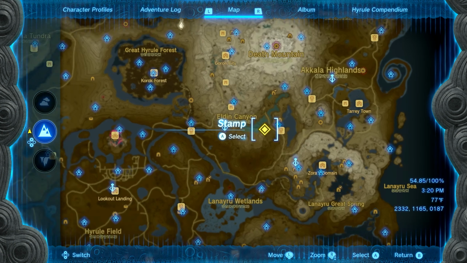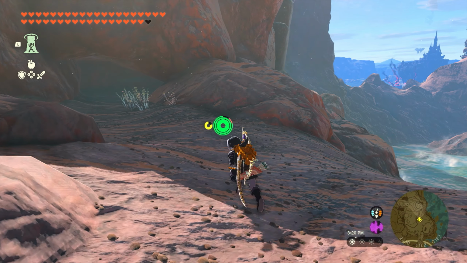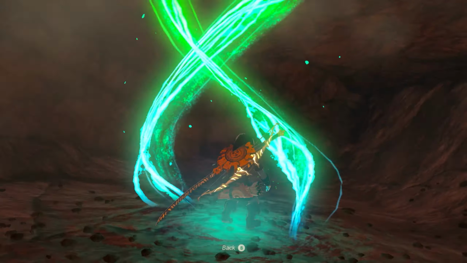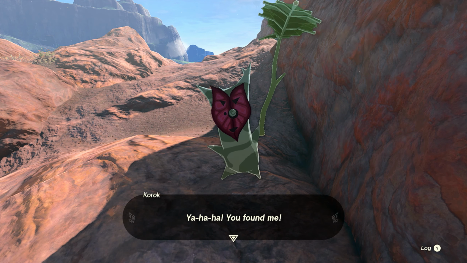Number 50 is pretty much in the same spot, just on the eastern side of Lake Verona. If you come to this exact location, you're going to find a small little cave on the side of the mountain here. If you go inside, you'll see a wooden stump on the ceiling. Go ahead and use Ascend through that stump, which will take you up to the side of the mountain. The Korok will appear and you'll get seed number 50.